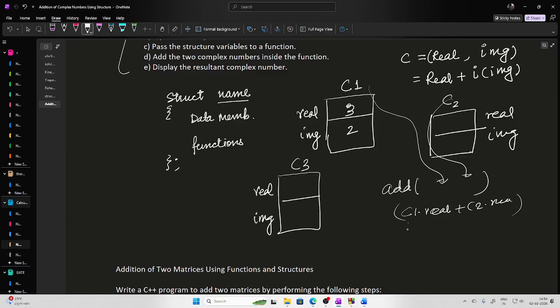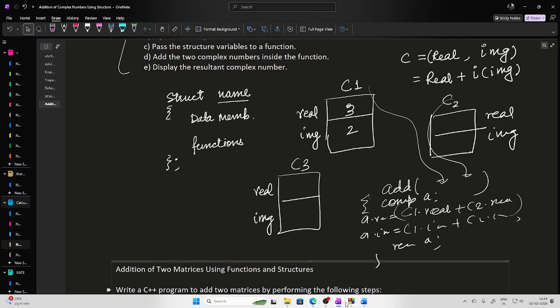So the real parts are added, and C1 dot imaginary and C2 dot imaginary are added, but they should be taken up by some complex number's real and imaginary parts. So for the sake of transferring it in a smooth way, we can take a complex variable. Let's say a is that intermediate, so a dot real will be this, a dot imaginary will be this, and at the end I will return this a. That's it. It is so simple. So let us do it.